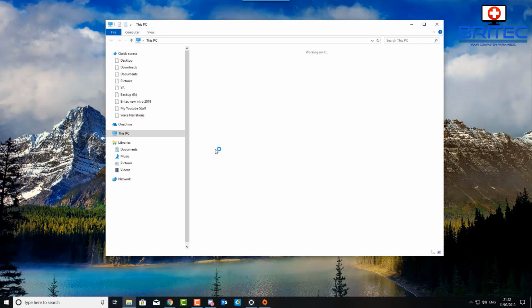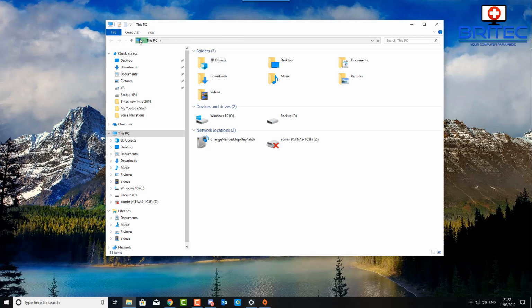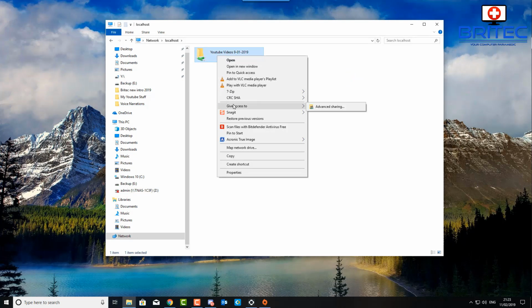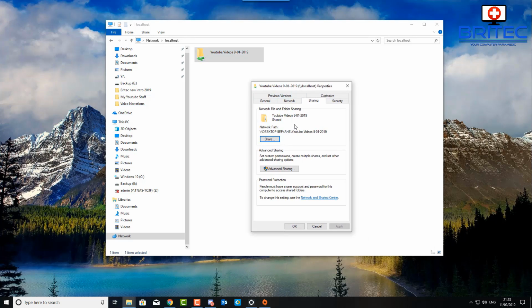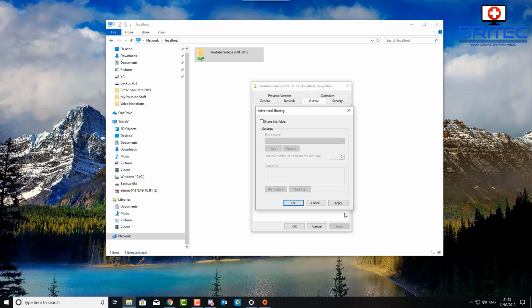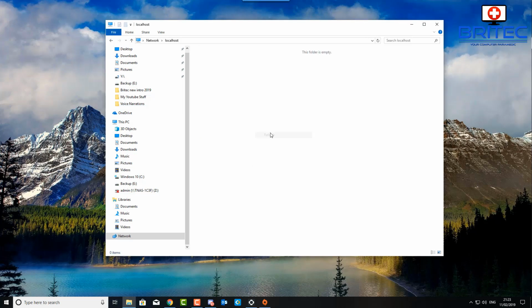So let's take a look at our localhost here now. We can go back to this PC, do a double backslash and localhost, and you should now see that folder that we're sharing on our network here, just like so, and you can see the pipe underneath it, and you should see give access to, and you can see advanced sharing, and you can click on that. If you see remove access, just click remove access and it will remove it, but if you do want to go to advanced sharing here, you can do the same thing and remove that tick, and it should remove those from your network, and you should not be sharing that content anymore.